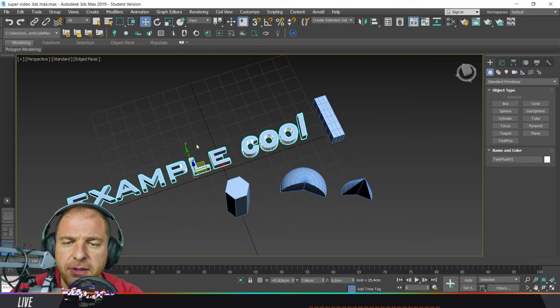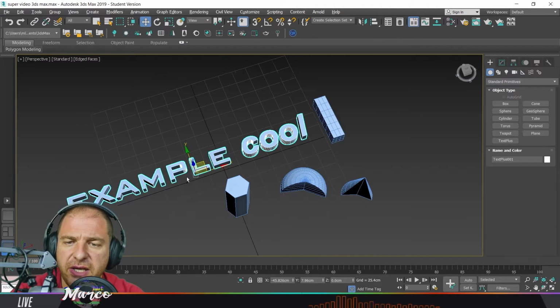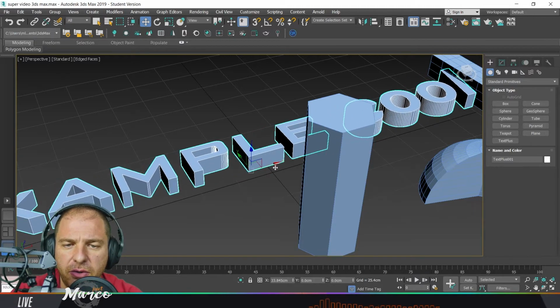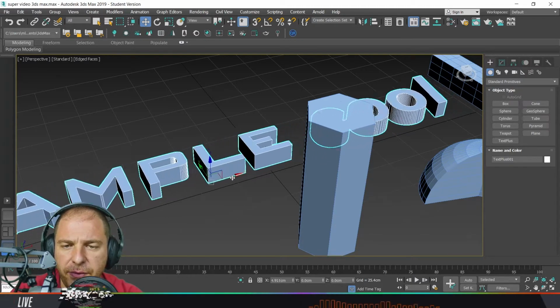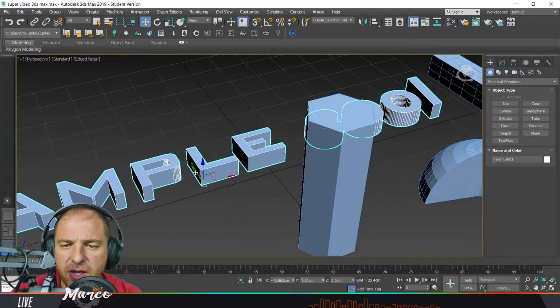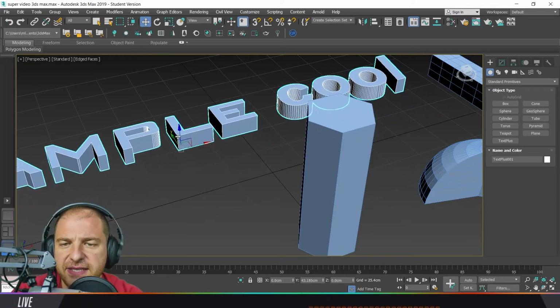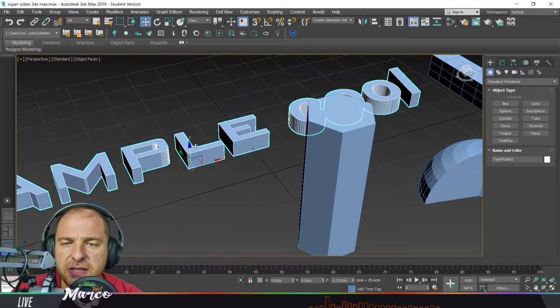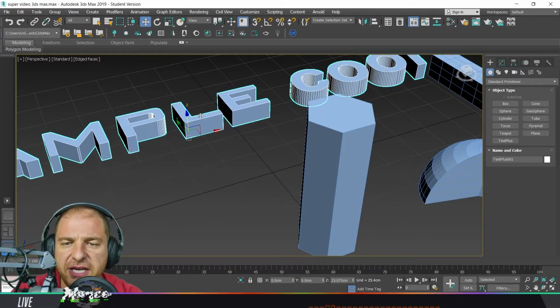When we select and move, we have this symbol appearing here that is our transformation gizmo, and the first easy thing that we can do is simply left click on one of these three arrows. These are the X, Y and Z axes, and we can left click and drag objects along these directions.